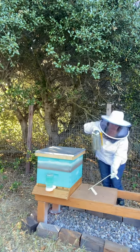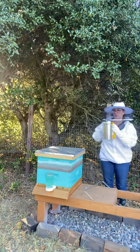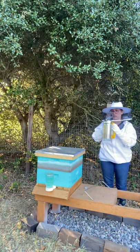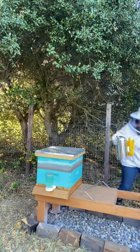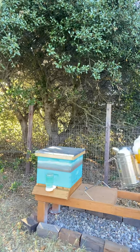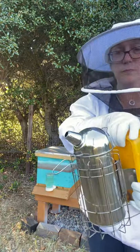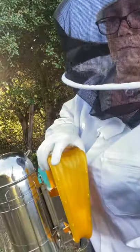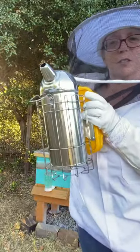So this is a problem — I think the flame went out, so it's not smoking. I'm going to stop it and check. No smoke is coming out at all. Obviously I can't stop the video with my glove on, so I have to undo my glove to stop it.